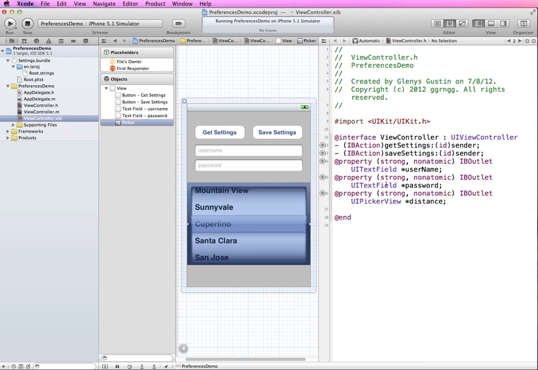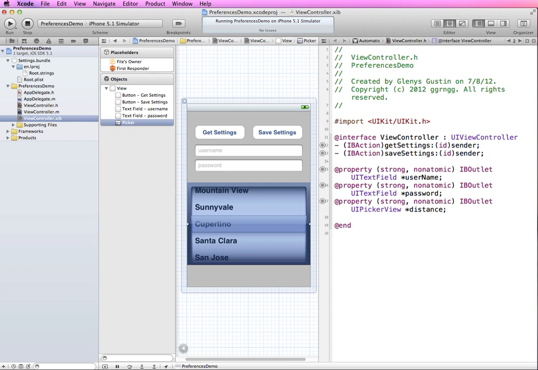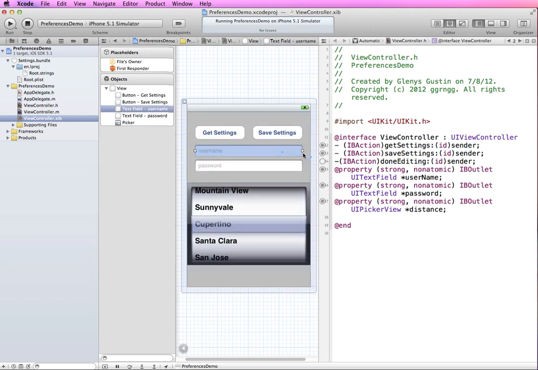One other method that I'm going to include in here is one that will retract the keyboard, so that when we start typing stuff in here, we'll be able to get rid of the keyboard. This is going to be an IBAction, and we'll say done editing. To connect username, I'm going to right click and drag to done editing, and I'm going to right click and drag from password to done editing.